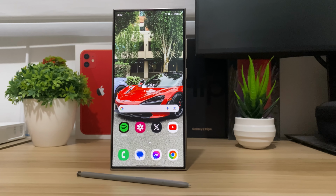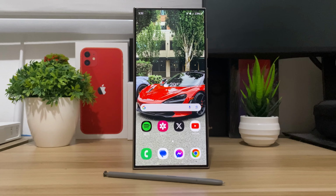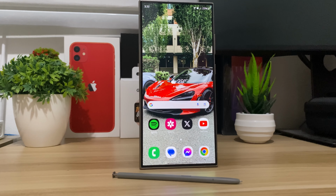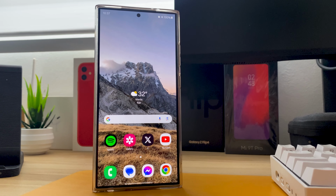So today's video is something ultra. But before the Ultra, there are the Samsung Galaxy Notes. The Notes were previously the pinnacle of Android phones. My last use of the Galaxy Note was the Note 3, which is way back. The Note line was eventually phased out, and all of the Note features were transferred to the Galaxy S lineup, and specifically to the Ultra phones.